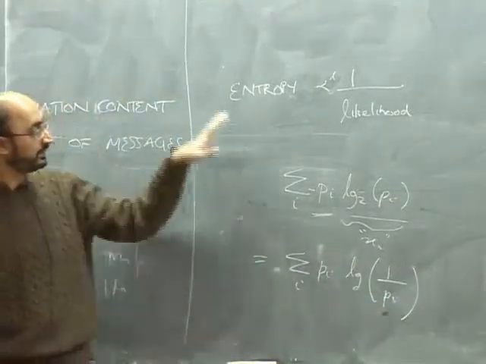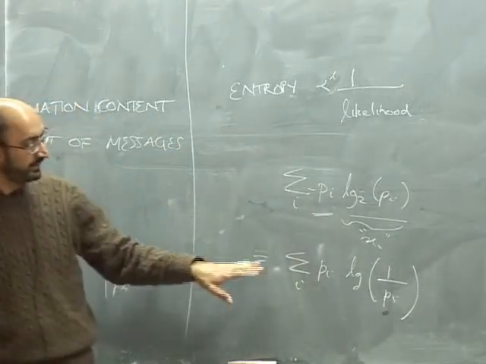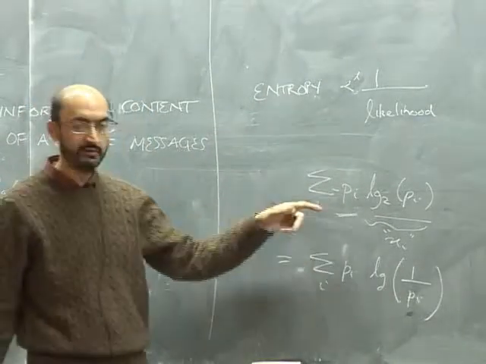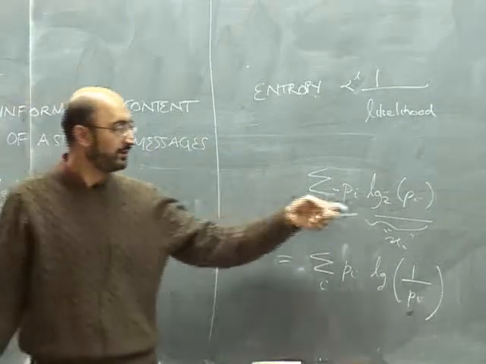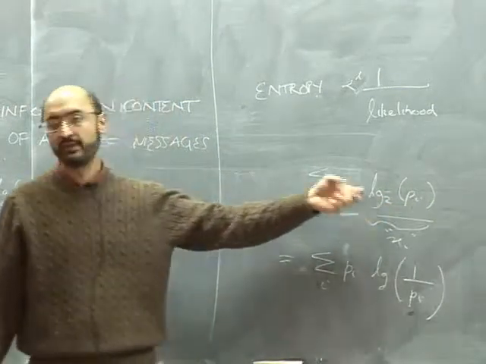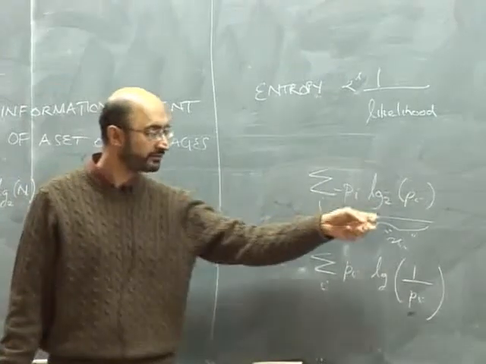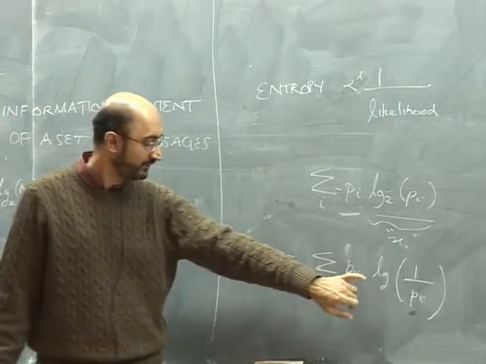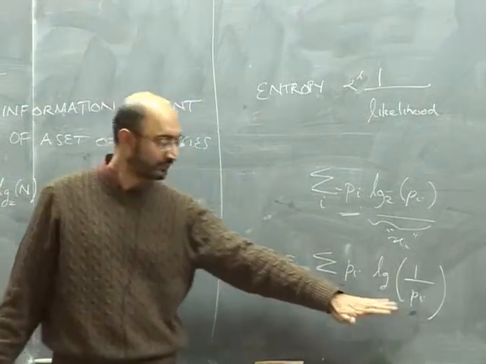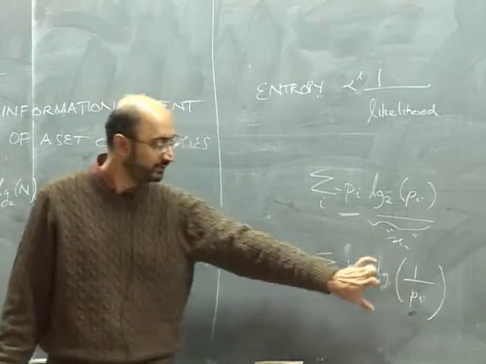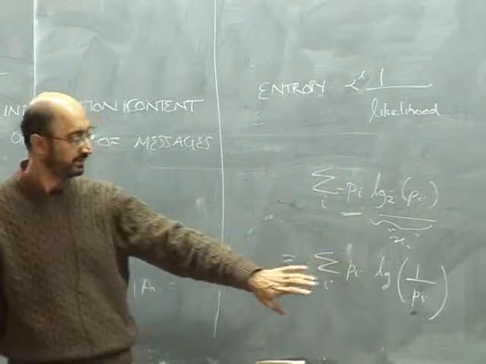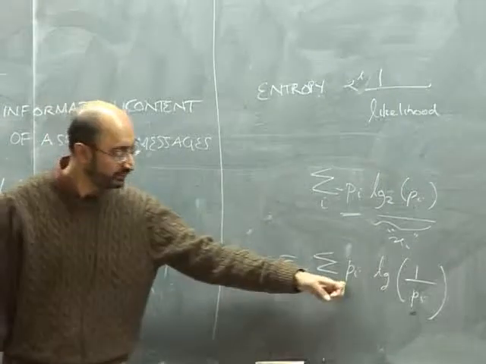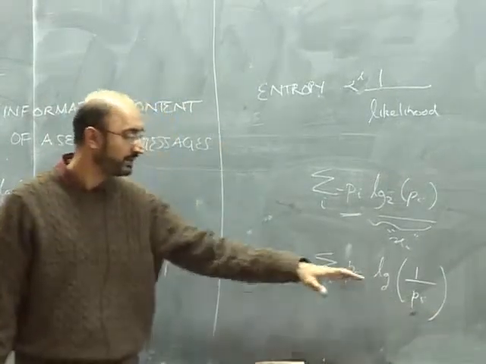So the entropy is proportional to the inverse of likelihood, and these two things mean the same thing. The negative over here, we can view technically as saying, well, this number is between 0 and 1, so the log is going to be negative, and we want to make it positive, so we multiply by -1. But the intuitive way of understanding this is that we want something that is inversely proportional to the probability. The more unlikely it is, the higher this value, and then we take the log of that. Then we multiply that by p sub i and sum it to give us the average, as we always do. We take the value and its probability, multiply the two, and we get this.